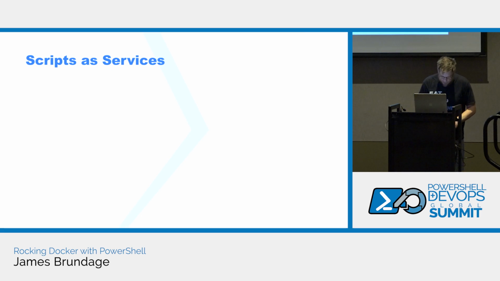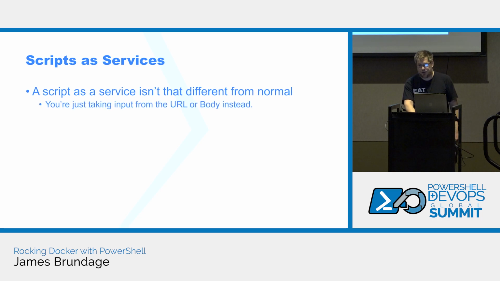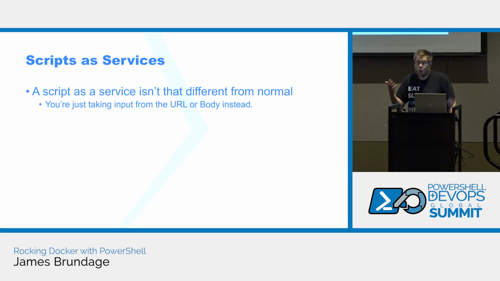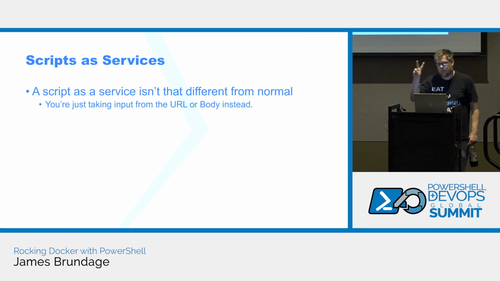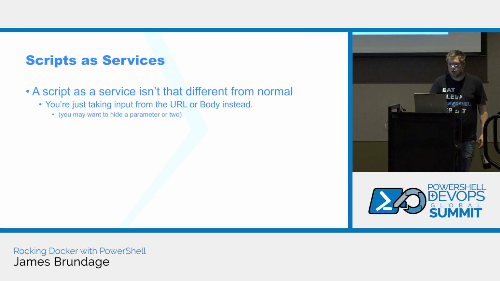And it could be a service. So let's talk scripts as a service. A script as a service isn't really that different from normal. You're just taking input from the URL or the body instead. If you really stop to think of it, and go back to the literal origins of the internet, it started as a CLI. So you might want to hide a parameter or two, but you're basically already there. If you have a good command, you have what could be a good web service.